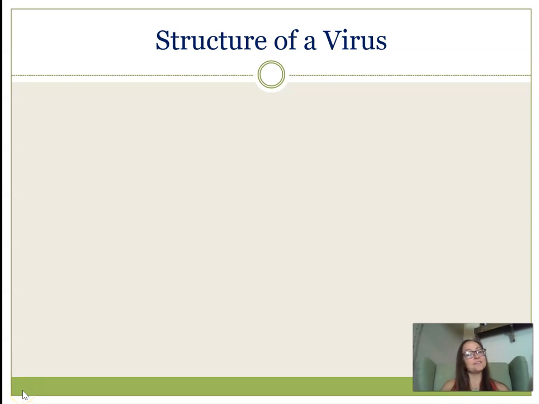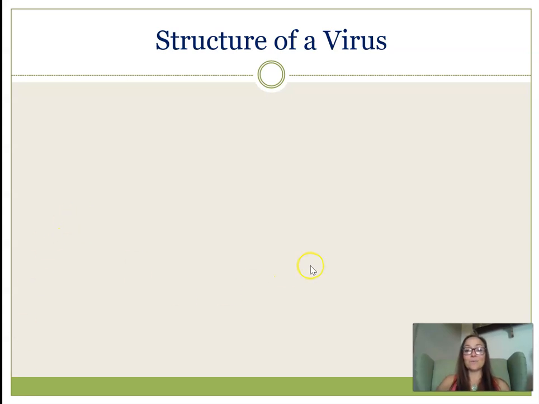Okay, so here we're going to talk about viruses that infect eukaryotic cells, whether it be mammals or plants or other things that are eukaryotes. But it's important to remember that a virus is not a cell. When we think about the characteristics of a cell, all cells have a cell membrane, a cytoplasm, ribosomes, and DNA. A virus does not meet those qualifications.